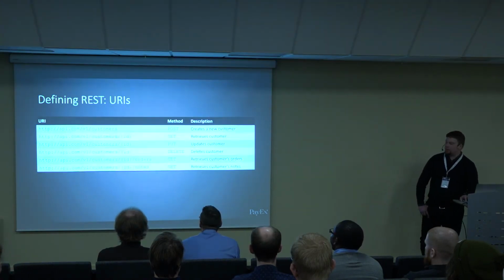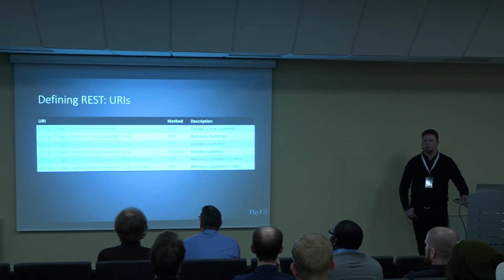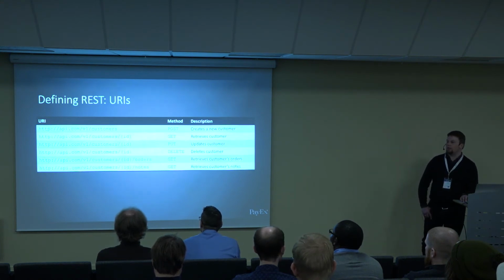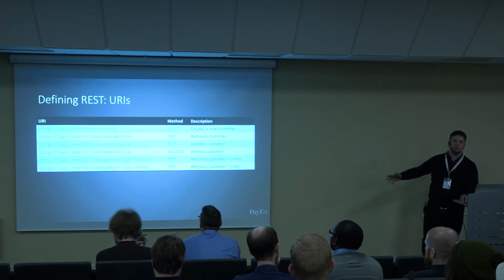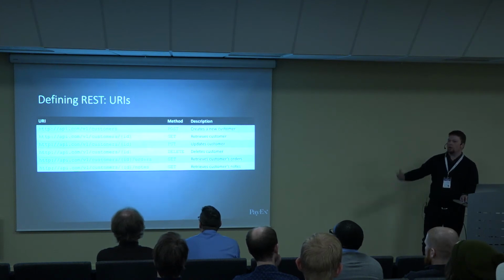So if this is what your API documentation looks like, you don't really have a RESTful API. You have what Stefan Tilkov calls a URI API. You basically document your API just like you would document a regular RPC API. You document the method names and the operations. And you hard code a lot of knowledge about the server details into the client, putting a huge burden on the client having to construct these URIs, and at the same time removing a lot of flexibility from the server in defining how these URIs look like, what they point to, and so on.